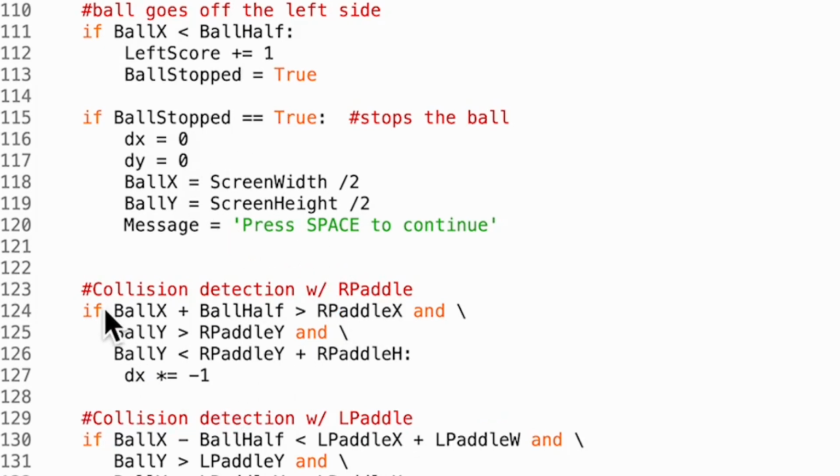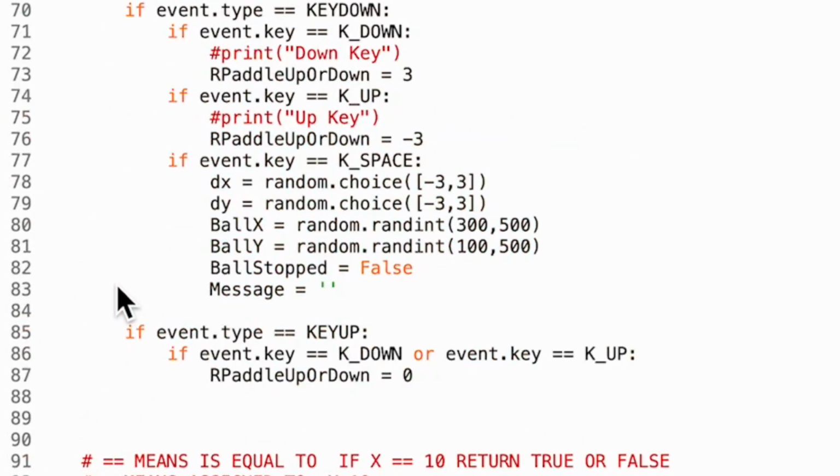The loop continues around until we hit the space bar, in which case we get a new dx, new dy to go in whatever direction. We reset the ball x, ball y. We turn ball stopped to false, so now the ball can move around again, and the message to nothing. Got it? A lot going on there, but that's how that logic works.